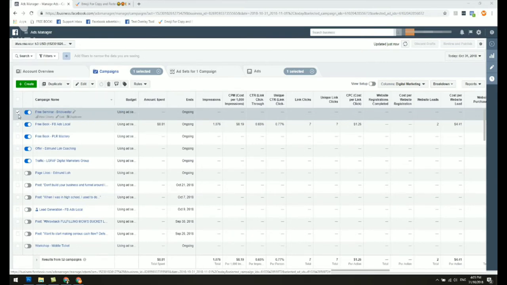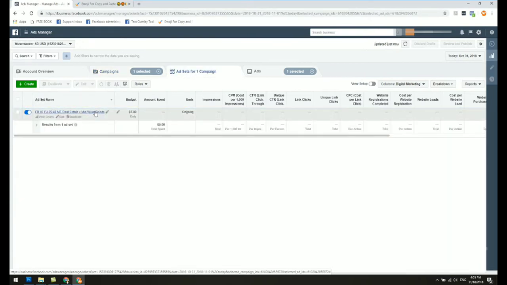All right, so by clicking this, and then we'll check it out, there's only one ad set. This was exactly what I created, and this is running on a budget of $5 a day. Now, the question is that you probably want to duplicate the ad set and target other types of interest, and that's okay. All right, a lot of people do that. It's quite normal to have multiple ad sets in one campaign.